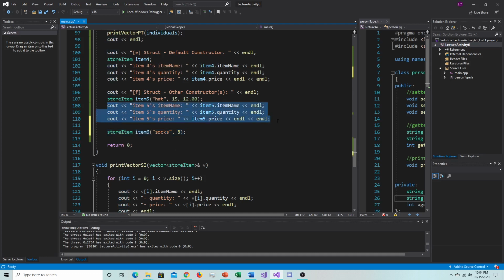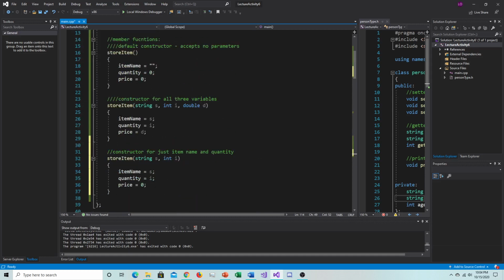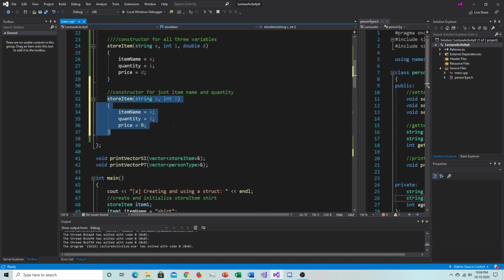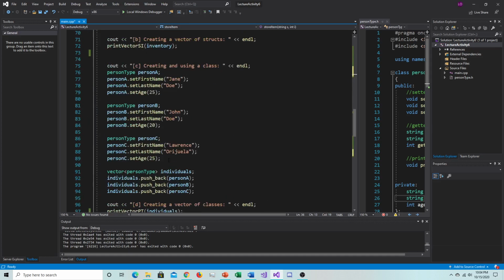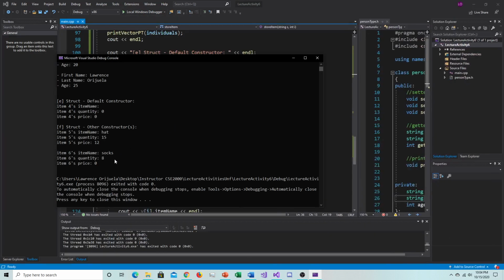As a matter of fact, if I did this and changed 5 to 6, what should happen as a result is that item name will be equal to socks, quantity will be equal to 8, and then because this constructor is being invoked, price will be set equal to 0. We can see that in action here.